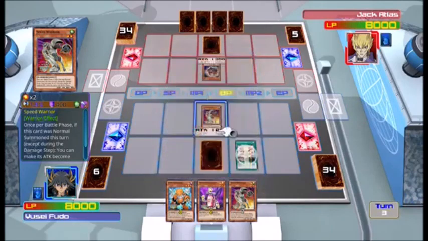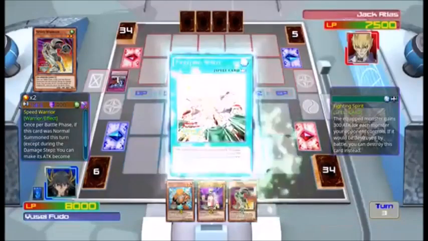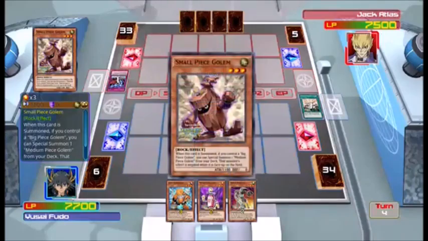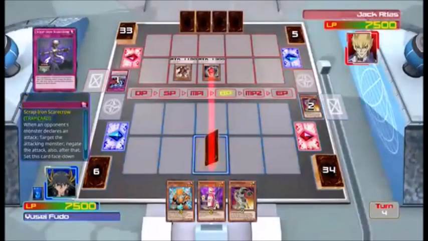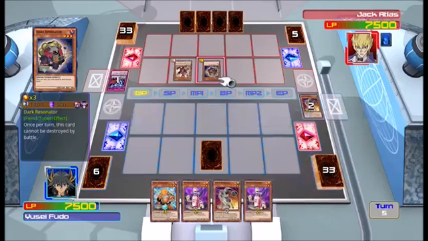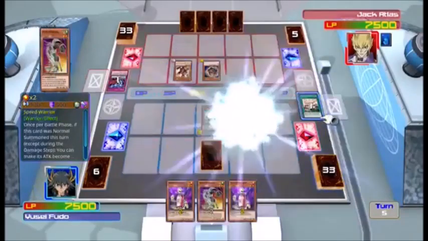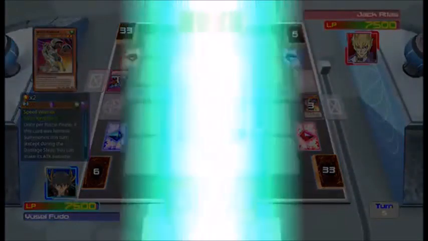Okay. Activate Speed Warrior's effect to double its attack and okay, I want to kill myself now. That's nice. Okay, we'll use Scrapper and Scarecrow on Dark Resonator. Alright. So we'll go ahead and bring out Junk Synchron. Use this effect to bring back my Speed Warrior. And we're actually gonna go ahead and Synchro Summon for Junk Warrior.